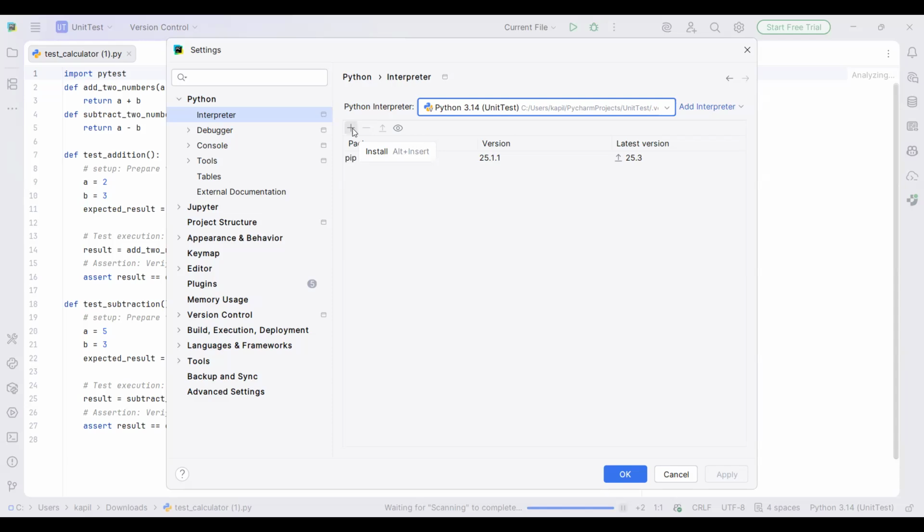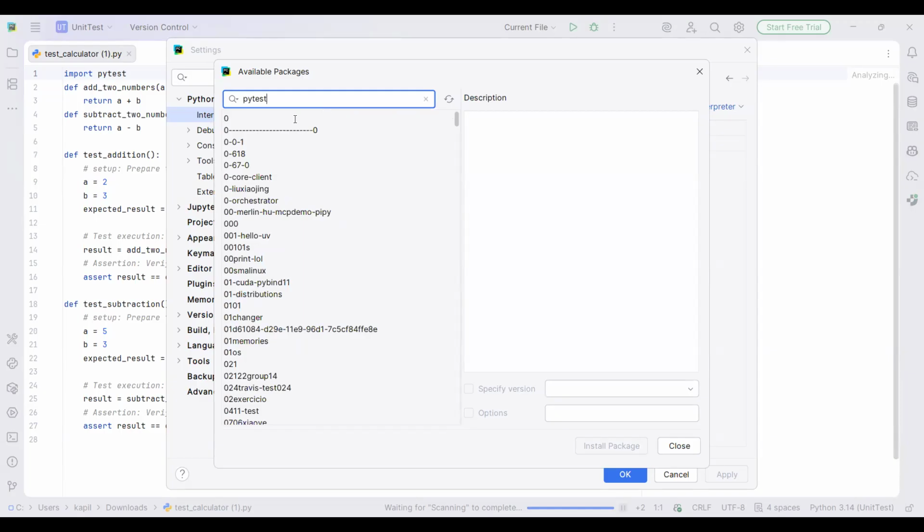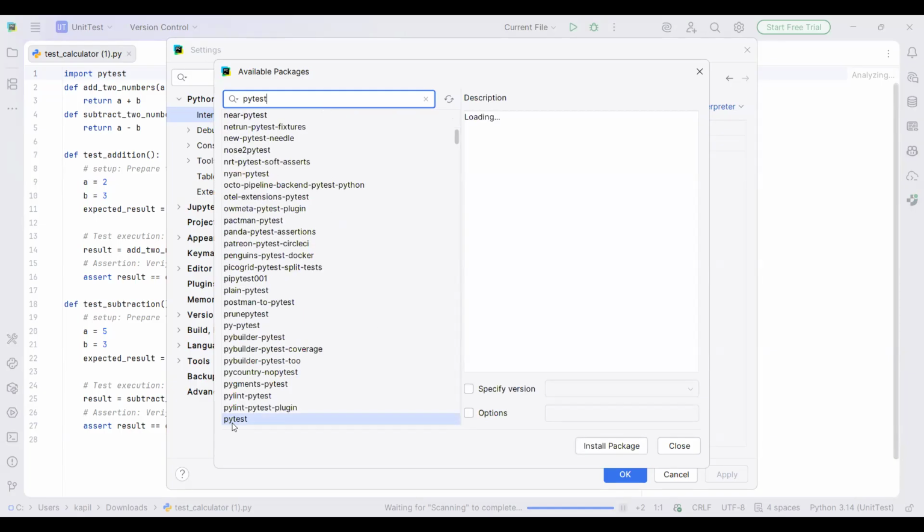For my code, as I mentioned, I need PyTest. PyTest is a library. I can search here for PyTest, select it, and install it here.